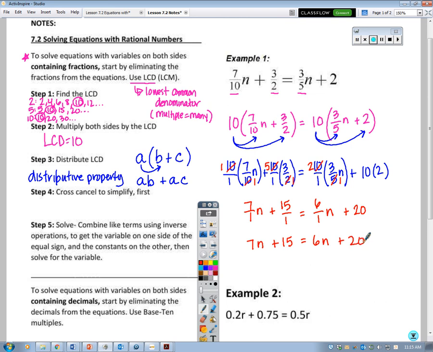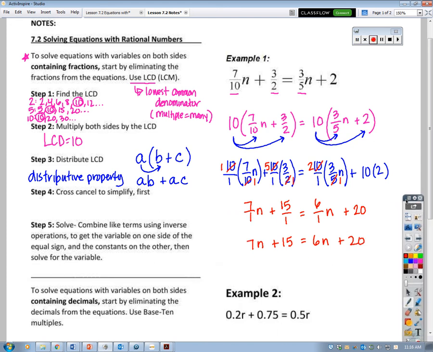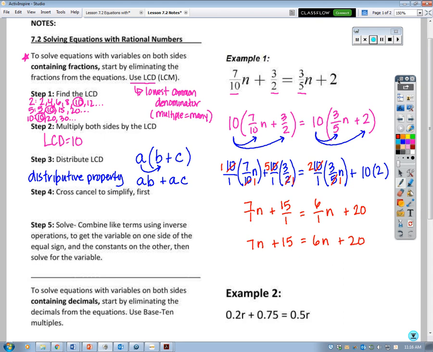And here I am now to an equation that looks familiar to what we have been doing the past few days. And I'm going to solve for n, right? So the things that I need to do here is I need to get my constants on one side and my variables on the other, right? So constants are ones that do not have a variable attached to their coefficient, and these are my variables, right? So I'm going to go ahead and just start with 6n. I'm going to subtract 6n, right? I'm using inverse operations. This is a positive 6n, so I'm going to subtract 6n from both sides. That gets rid of it on this side and combines it on the other side.